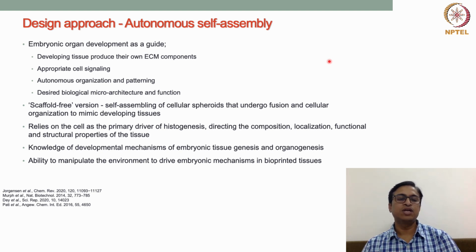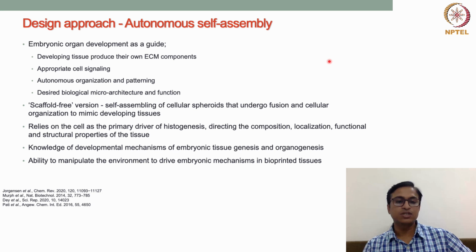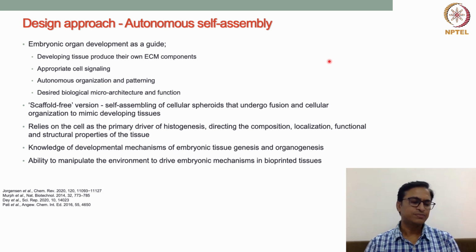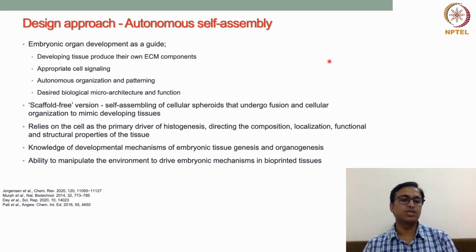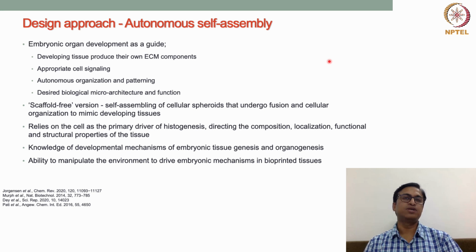Other than this is the knowledge of the developmental mechanics of embryonic tissue genesis and organogenesis. What are the different developmental mechanisms of this embryonic tissue genesis and organogenesis that are present? That also can lead to a very good strategy for tissue or organ regeneration, and we can use those mechanisms for our applications. Then the other thing is, if we are able to manipulate the environment of a bioprinted tissue, then we can drive the embryogenic mechanism.